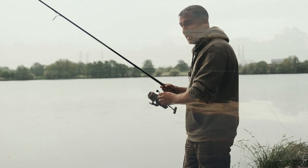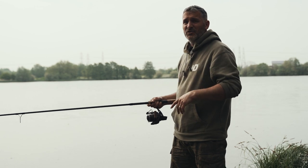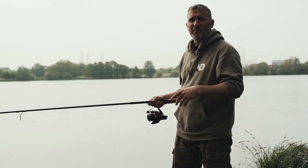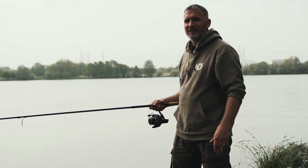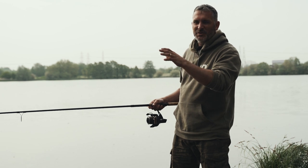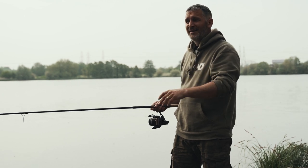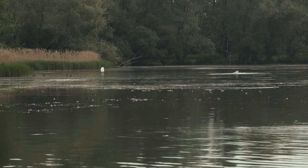Well, that's it. Session cut short. They started spawning literally 3 days before we turned up. The lake was shut, they reopened again. I woke up about 5 o'clock this morning, saw a couple of fish, a little bit suspect. Looked like they were spawning, wasn't 100% sure. Sure enough, an hour later, they are having it large now.